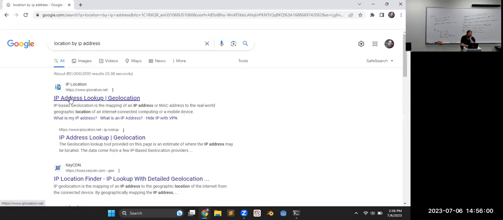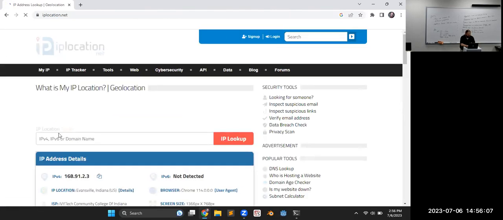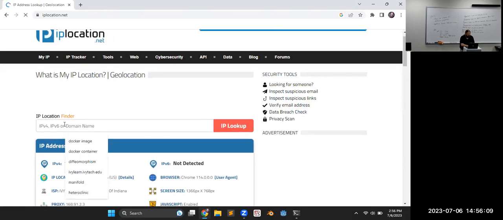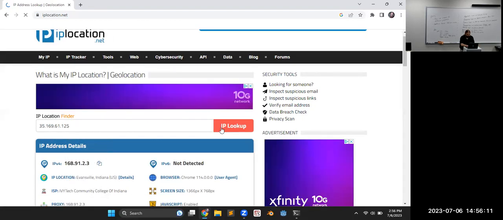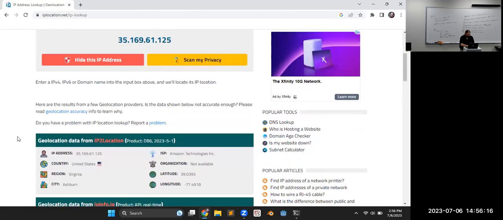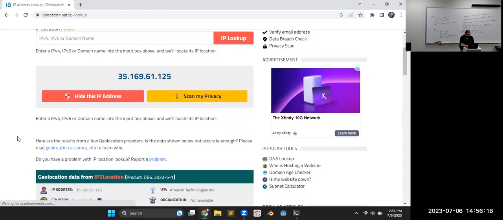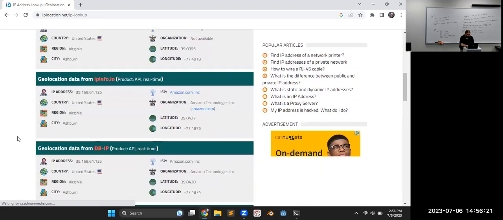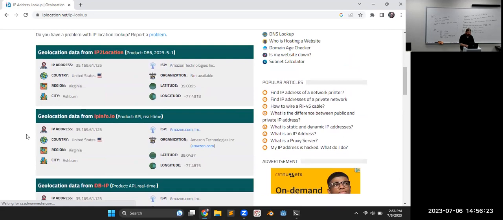Okay, IP address lookup. IP location.net is a good one I've used a few times. So if we go in here and paste that address and look it up, we're going to find it. Okay, yeah, it belongs to Amazon Technologies somewhere on AWS in Virginia, and here's our latitude, longitude.